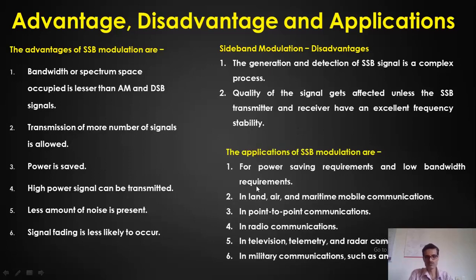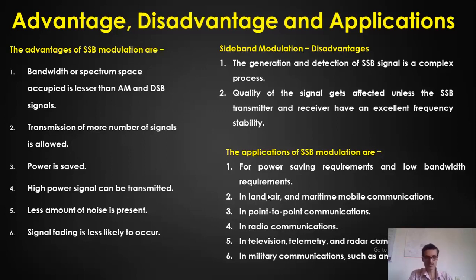Now a few applications. This is useful wherever you have to save power, wherever the bandwidth requirement is less. You can go with this method. You can use this in mobile communication, that is land, air, maritime mobile communications, point-to-point communications, radio communication, wireless communications, television, telemetry, radar communications. These are the applications.